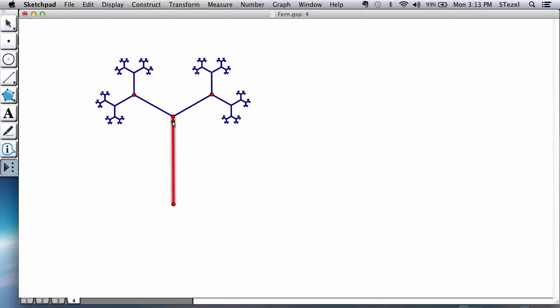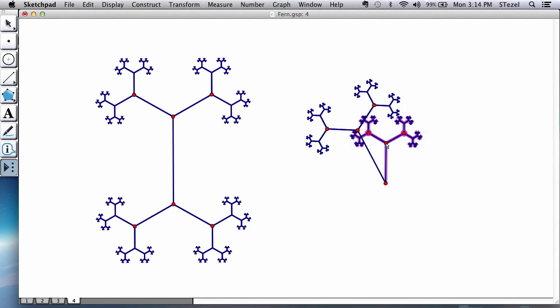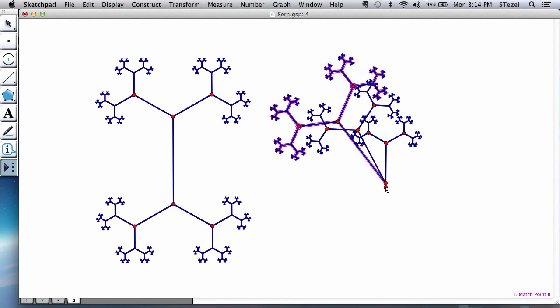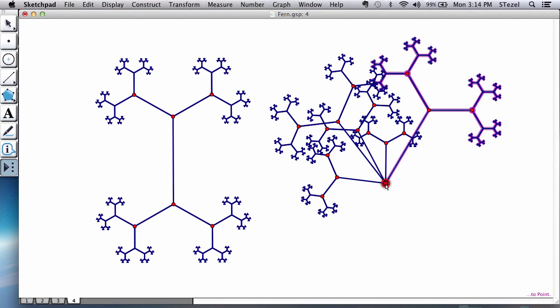So static fern, I'm going to now maybe go from this side to that side, and you could just be creative here. You could create your own little bouquet of ferns here, etc. But my whole point is, once you've created this iteration, you're able to use that as a tool to create fern structures to your heart's desire.